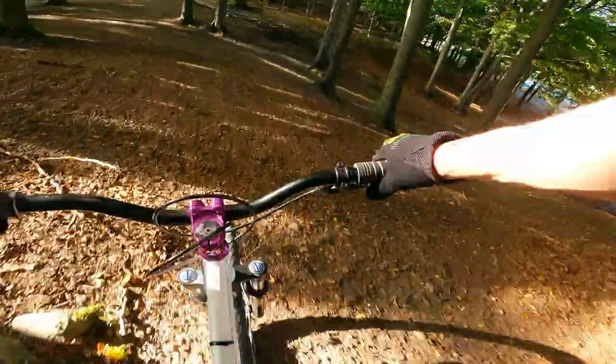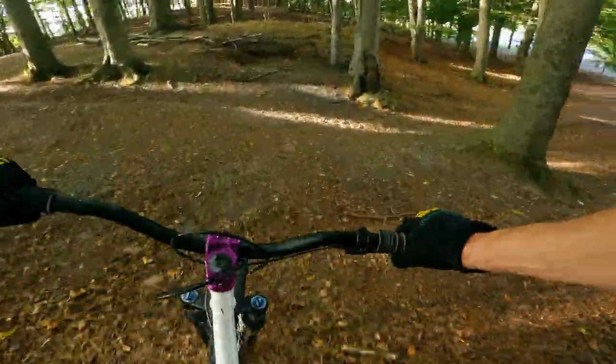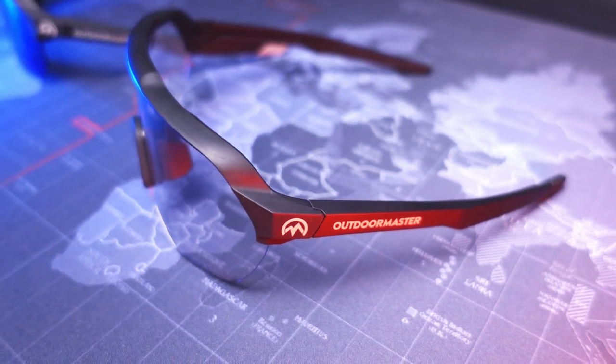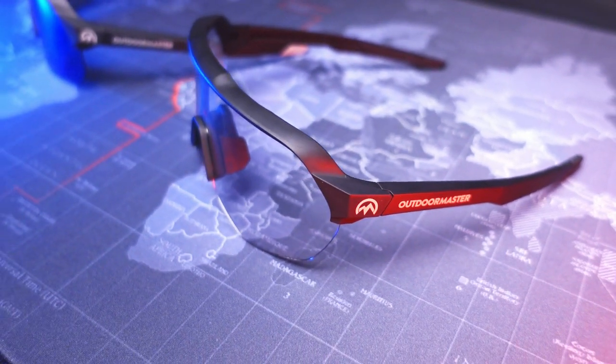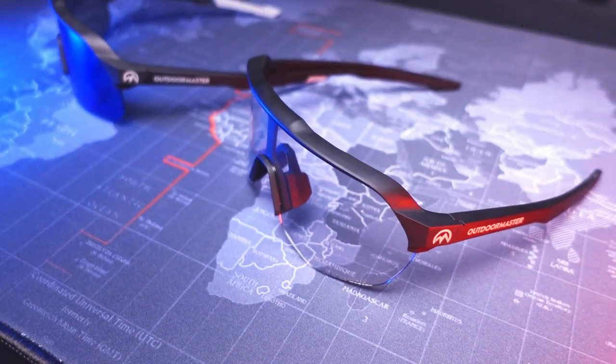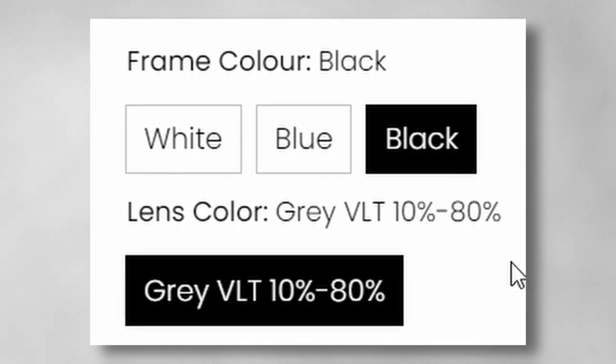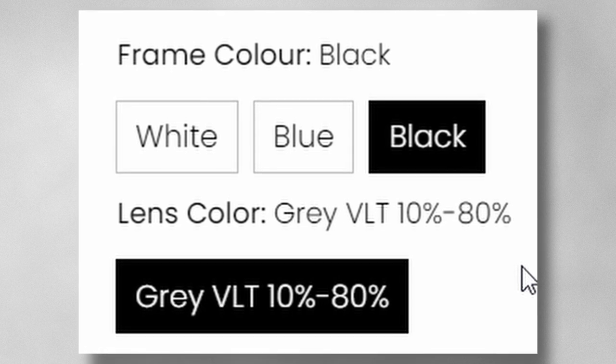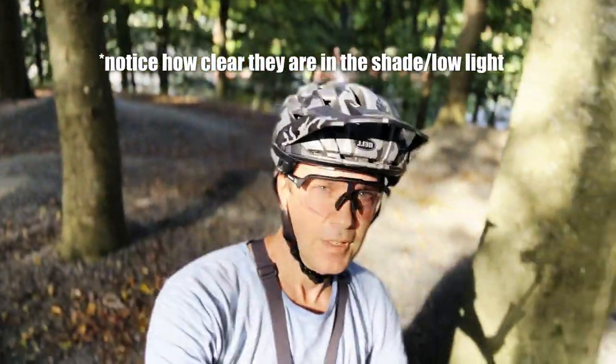The Polaroid glasses also come with an extra lens — a clear lens — which I guess means these glasses can be used as protection against branches and stuff in the woods when it's not that bright outside. But for me the photochromic lens is of more interest. The thought of having only one pair of glasses that covers all situations is enticing. This lens has a VLT range from 10 to 80 percent, meaning they can go from almost clear to absolutely dark enough.